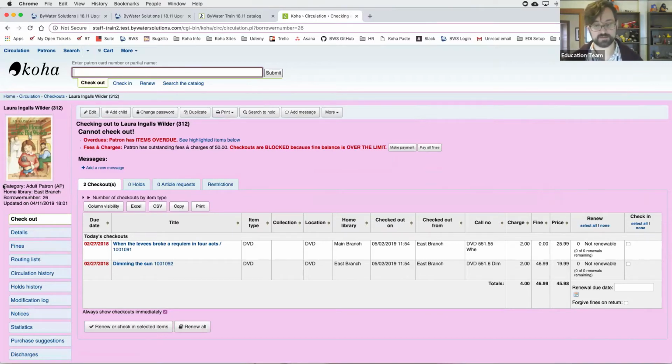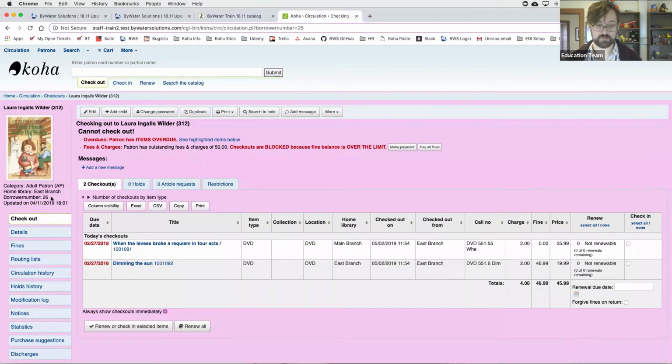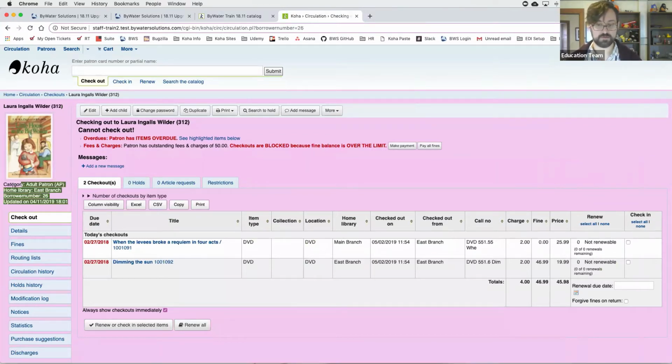This little box here, in previous versions of Koha, always showed patron address, phone number, email address. There is now a system preference to hide those details from this little side box.